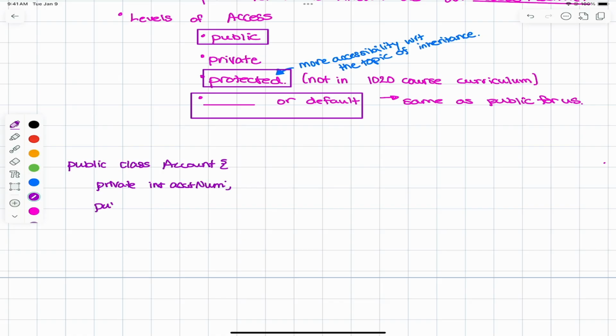And we'll set that account number in a public constructor, int ID, account number equals ID. And let's close that up. A reminder that this would live in the account.java file.